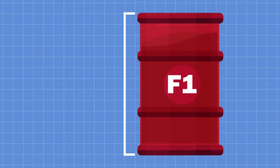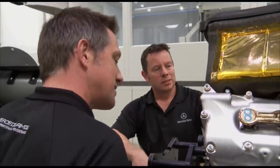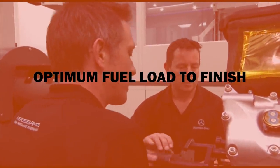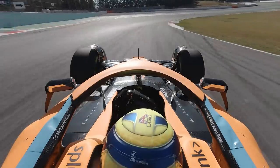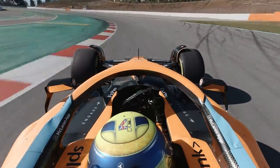Probably the most obvious way fuel can have a significant impact on car performance is through its weight and the car's fuel efficiency. Although each car can use a maximum of 110 kilograms of fuel per race, teams very rarely fill the tank to the maximum. Instead, their engineers and strategists have to establish the optimum fuel load to get them to the end of the race without carrying unnecessary weight from extra fuel. They can short fuel by around 5 to 15 kilograms and use the benefits of a lighter car to balance the fact that the driver might need to lift and coast later in the race.